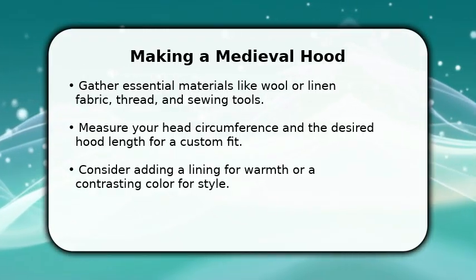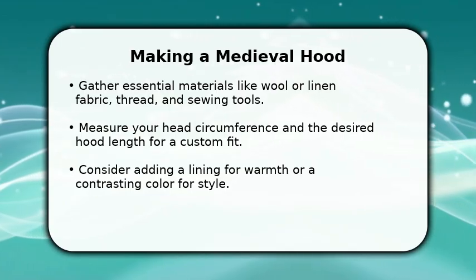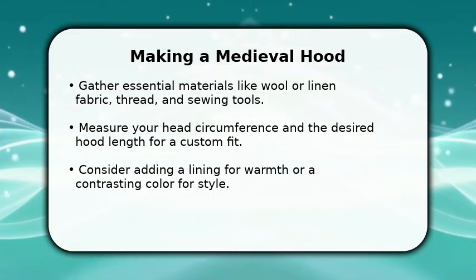Before cutting, take 2 key measurements: your head circumference and the desired length from the top of your head to your shoulders. This ensures a comfortable and well-fitting hood for your medieval adventures.